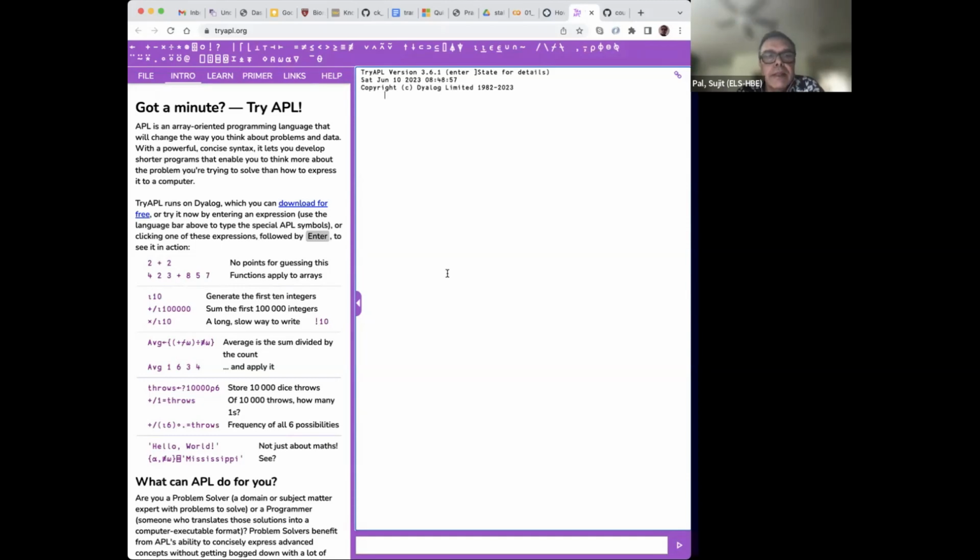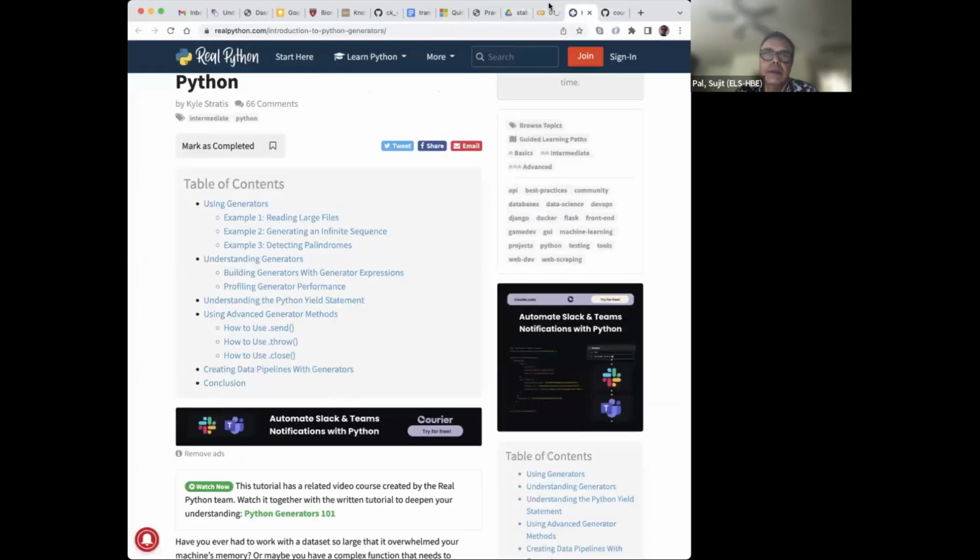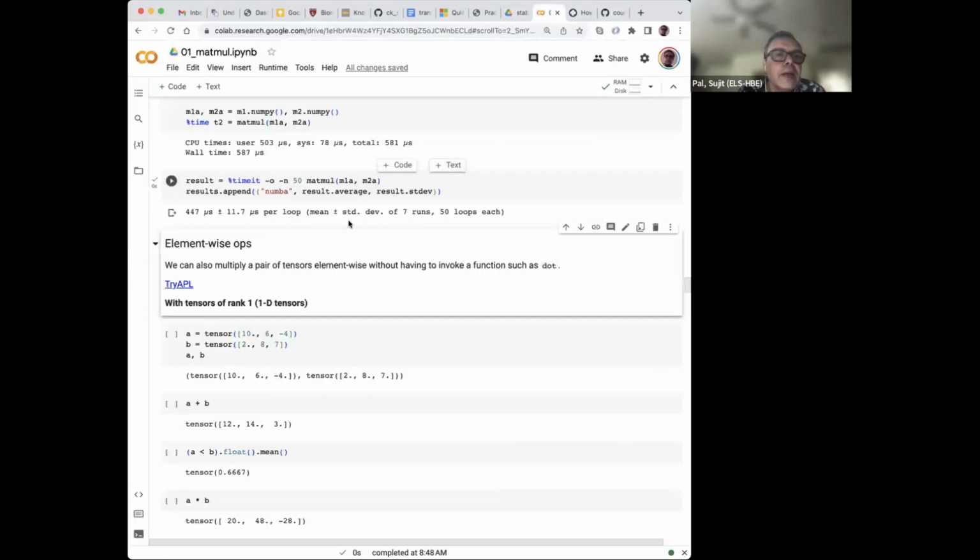There is this little tool here by which you can play with APL and see how it works. The ideas about broadcasting, for instance, and treating a tensor as a first-class object come from APL, according to Jeremy. In any case, there is a try-APL site here.